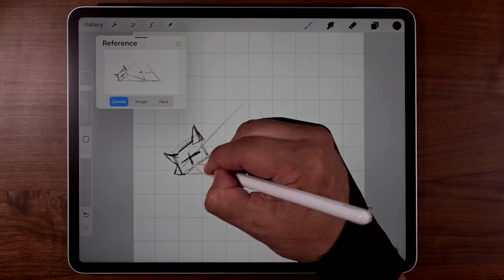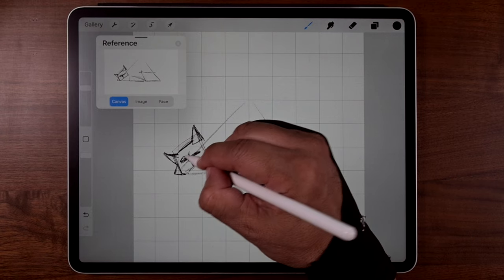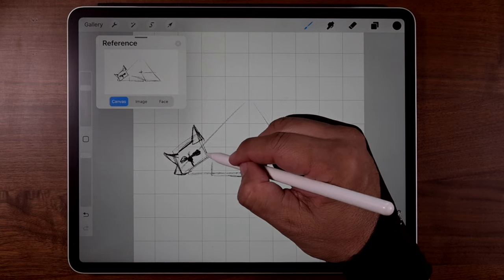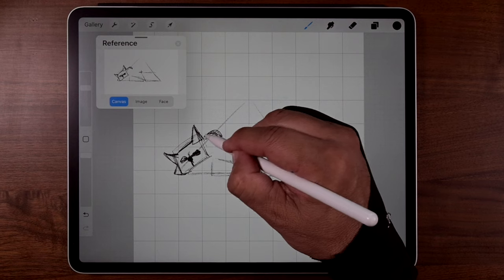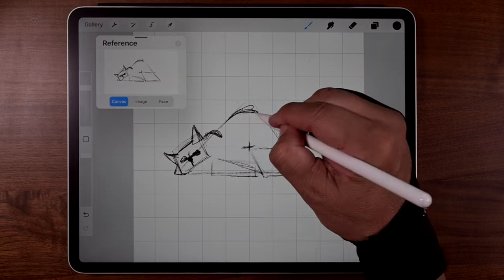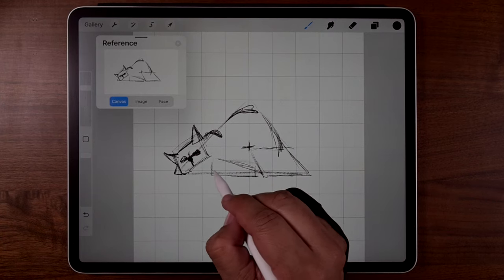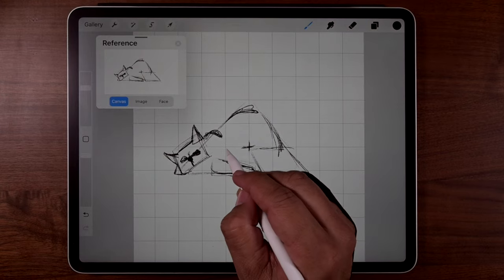So let's do the T. The nose is going to be here and the eyes are going to be here. So somewhere there. Now we can play with this somewhere down the road, but at least for right now, we're just kind of setting the boundaries. So there, and the little ripple back here, and right here is his back. Like that. The arms are interesting because the arms look like they're just barely hanging on. So we'll go there.